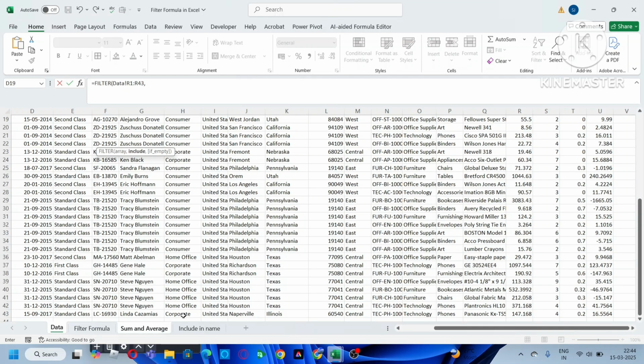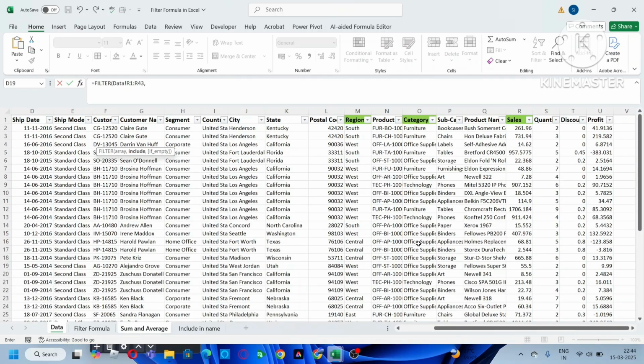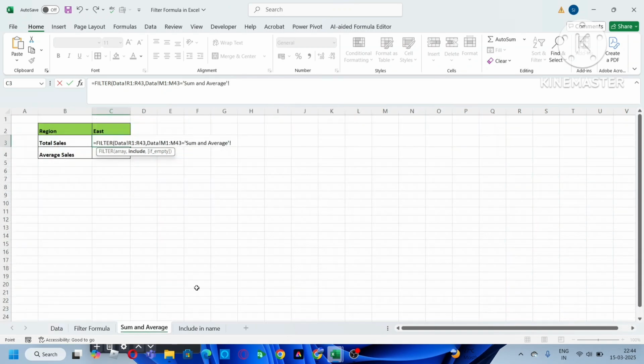Okay, what is next? Next it is asking include based upon certain regions. So I will select the region column. Region should equal to what? Region should equal to this particular cell, that is east cell. Okay, now what will it give me? It will give me the sales, one below another, for all east region. Okay, and I will complete this formula.